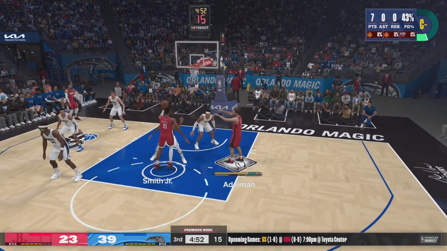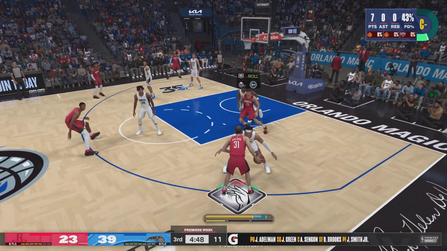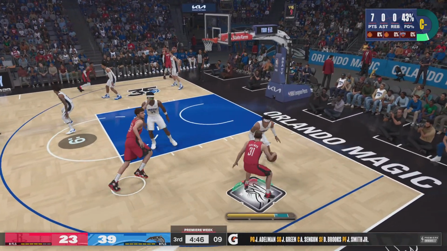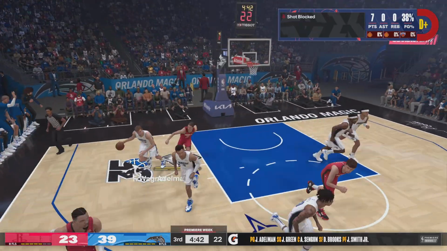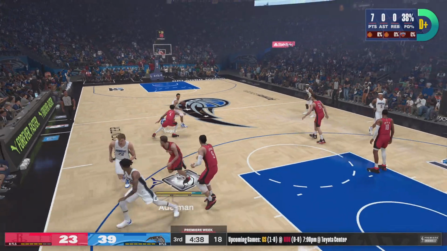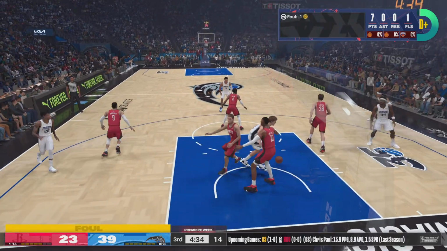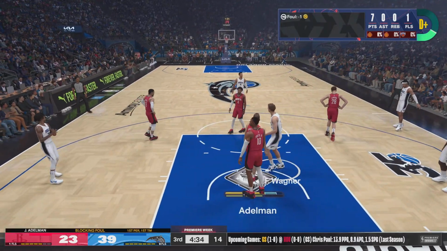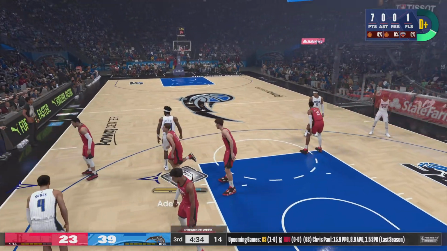So, on the floor for Houston, Smith plays the four with Şengün at the five. Green and Brooks on the perimeter, and it's MP in at the point guard position. Blocked! Suggs, the pass to Fultz. Here's Faulkner. Foul called on MP. That's his first foul. Blocking foul. That was a good call. The defense wasn't established.